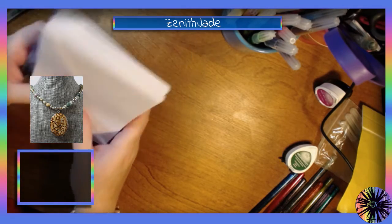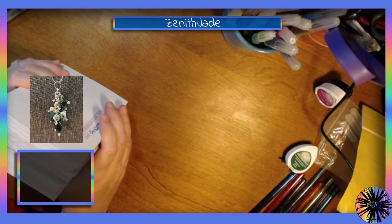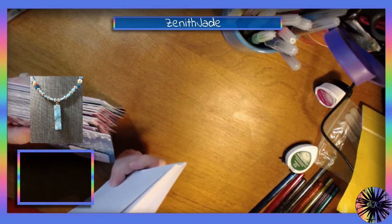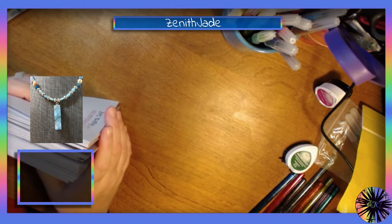I'll get these out of the way. I'm going to grab some cat toy makings, I think. Yeah, we'll make some cat toys. Those are fun and easy to make. So I will be right back. You enjoy a little intermission, and I'll be back.